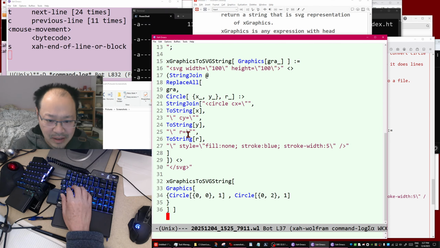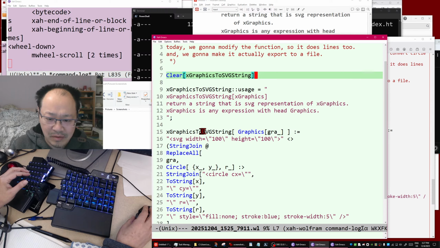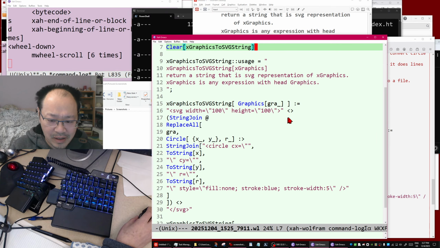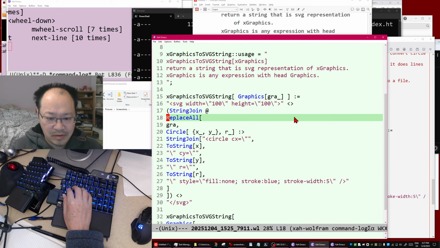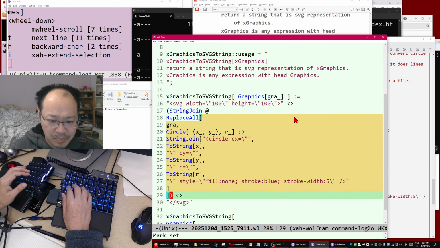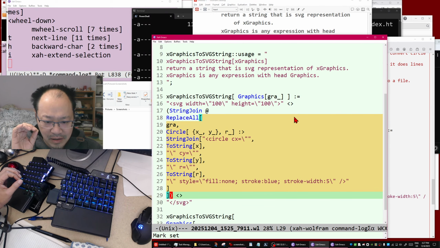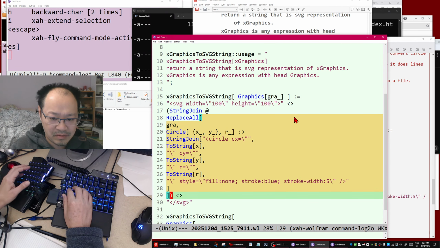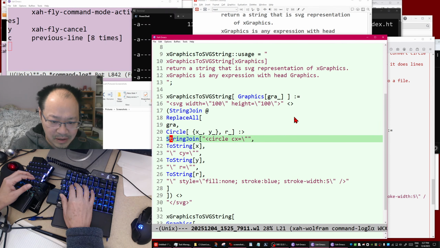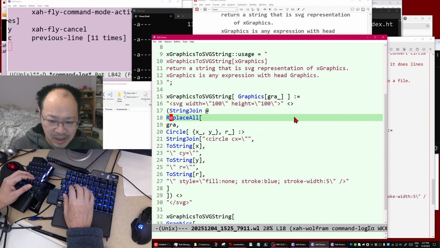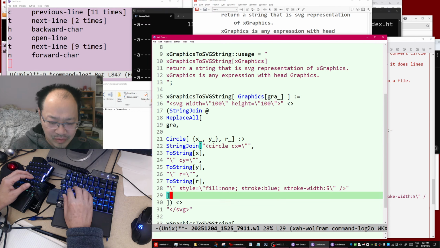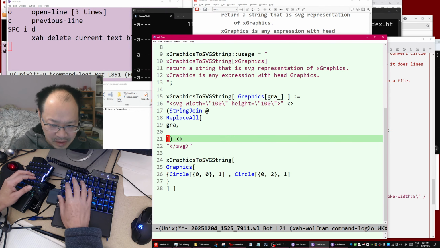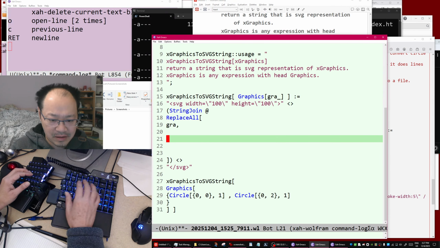Okay, so anyway, we got far. Let's get back to get this to work. So this part, let's see, this part is for replacing. Okay, so this part is for replace all. You see that, and this is a list of rules. So let's cut that and make a list of rules.